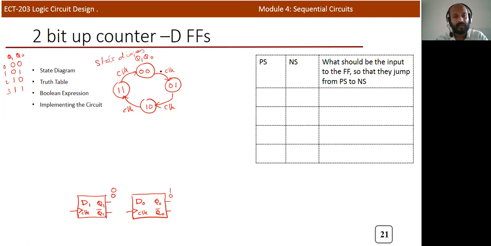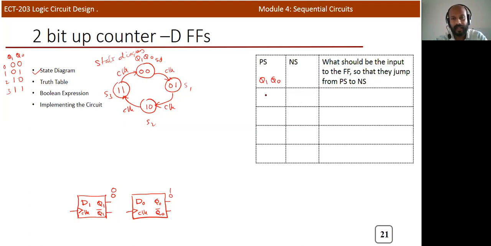Similarly, if you are using 3 bits, you will get 8 different states. So this is state 0, state 1, state 2, state 3, or S0, S1, S2, S3. 4 states are available for a 2-bit up counter. So now we got the state diagram. Now we need the truth table. For example, you need the present state and next state. So let Q1 and Q0 be the 2 present states.